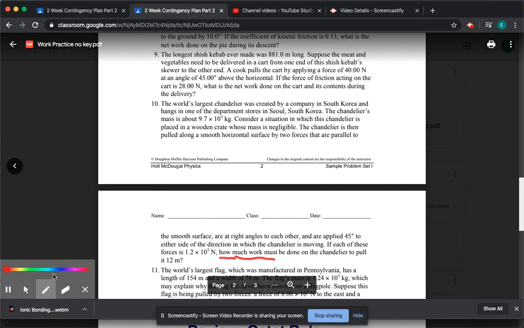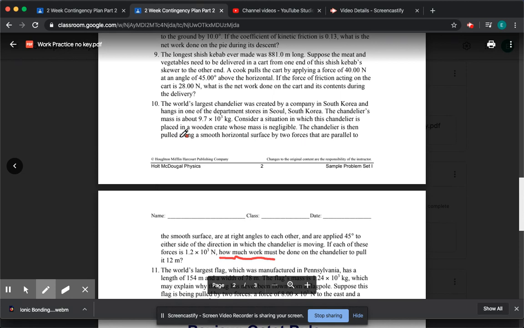The second thing I want to set up is the problem, the scenario, because that's honestly the hardest thing to get from these problems is understanding exactly what's taking place. So in this situation, we have a chandelier, and the chandelier is being put inside of a box, a crate to be exact. And it's saying we can ignore the mass of the crate. Okay, it gives us the mass of the chandelier, but they put the chandelier in a crate, but we're ignoring the mass of the crate.